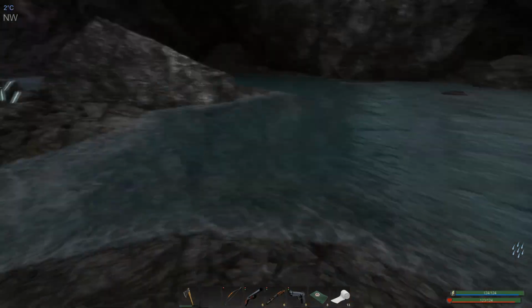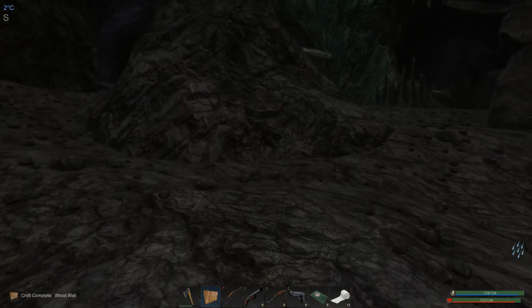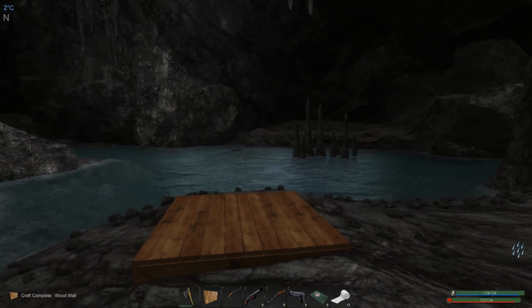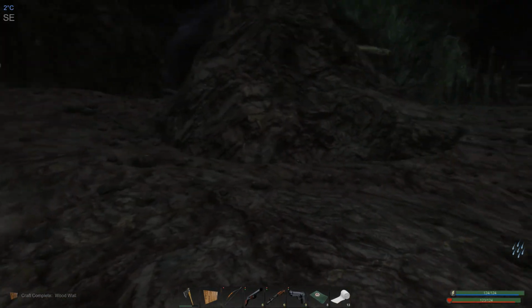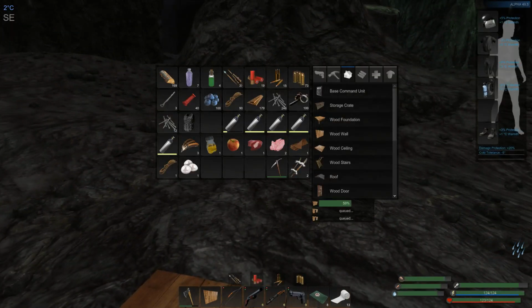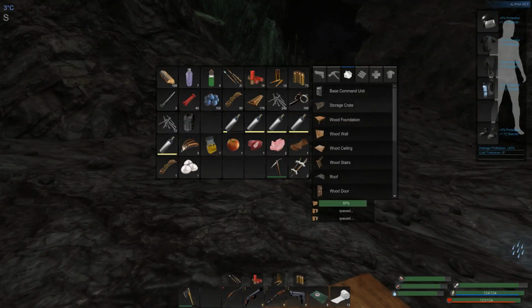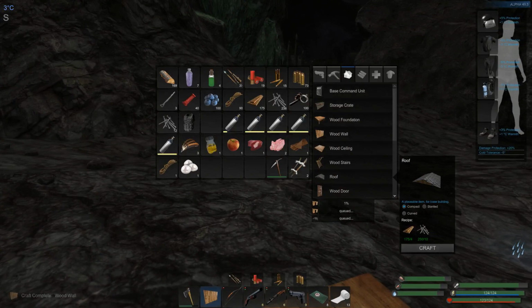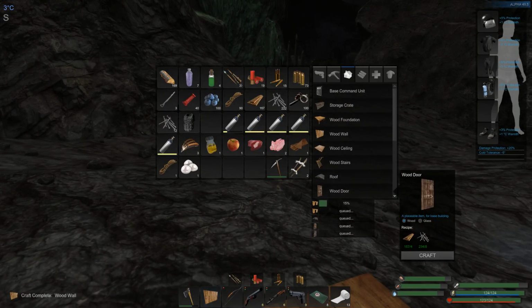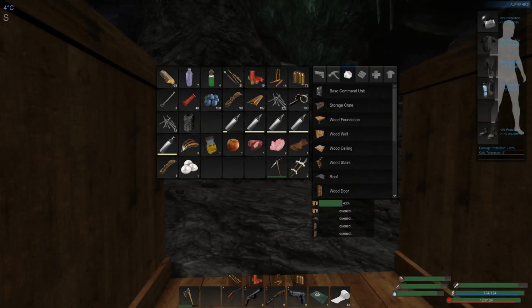I think I'm going to put 1 door on this side right here, and then maybe a doorway on this side, and then just walls on the other 2 sides. So, let's just do a wall here, and then I'm also going to need a roof. Oh, and we're going to need doors. So we'll do all the stuff. And yeah, I'm doing good. Oh, and we'll swap this out. There we go.